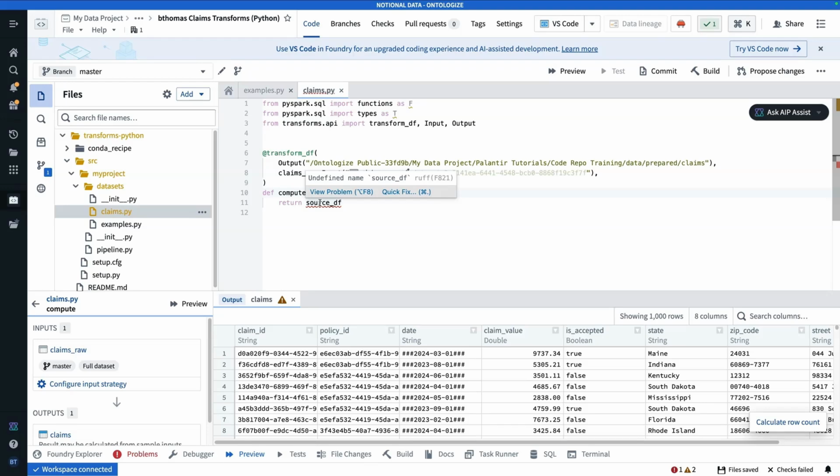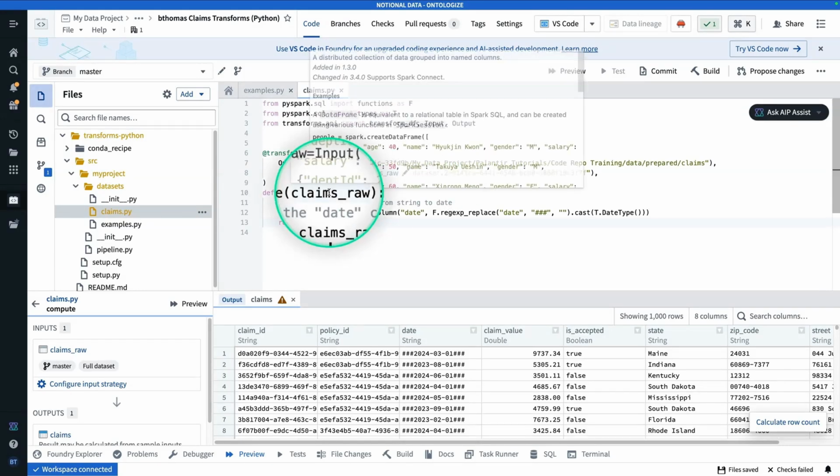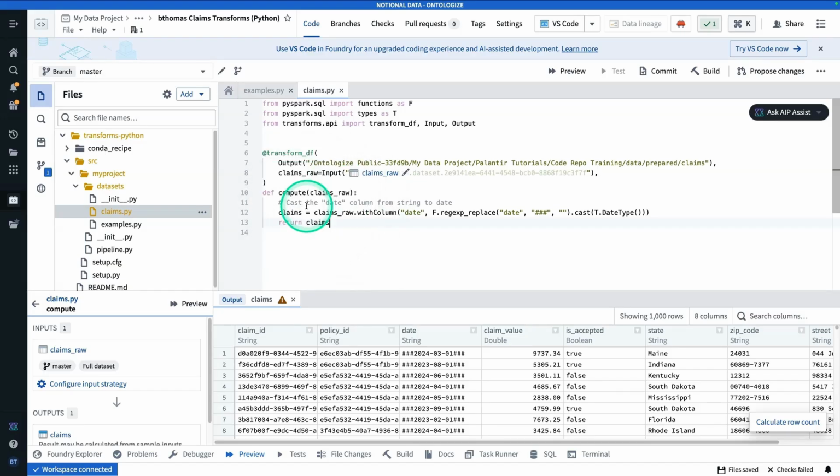Now I'm simply going to copy the code directly out of the course page rather than trying to type it out line by line. So this is in step 2. I'm going to copy the compute function, and as soon as I paste it in here, you'll see exactly what I'm talking about. I'm going to highlight the lines that I'm going to replace. I'm just going to Control V or Command V and paste those directly in there. Again, this is in step 2, and it's sub-step number 2. It says the previous lines 10 and 11 become, and then it has our code. And we've already re-aliased this as claims_raw, so this should slide in very nicely.